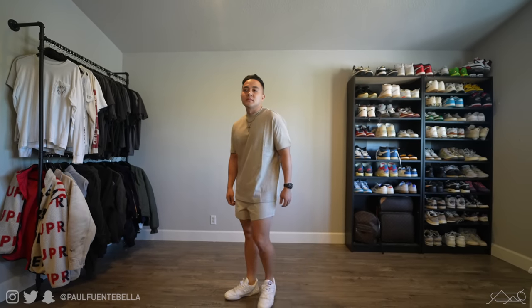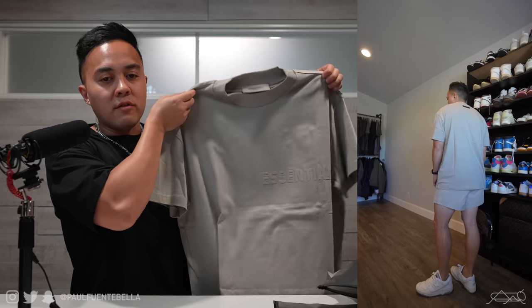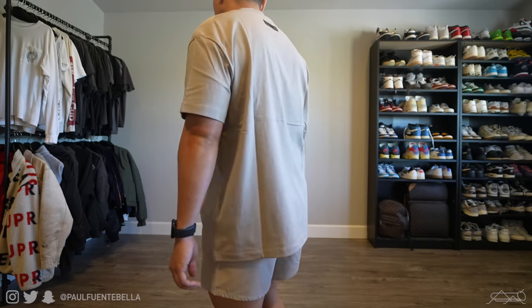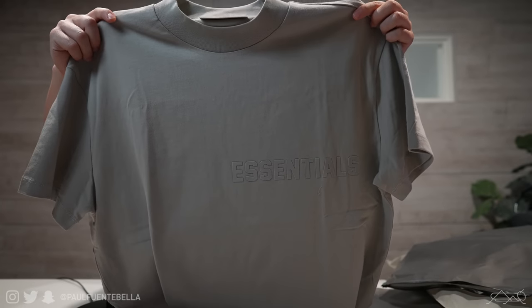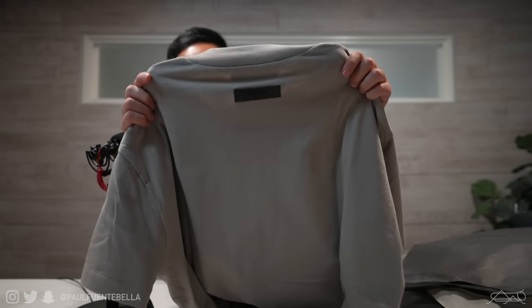This next piece is the logo tee. Not too much to specify here, apart from the fact that it does have a slightly thicker collar compared to previous collections. Outside of that, it's the same great cotton oversized t-shirt we've come to love from Fear of God Essentials releases. It has that flocked logo on the front, and the same rubberized hit on the back. For sizing, I went with an extra small — I'm 5'7" and weigh 160 pounds.